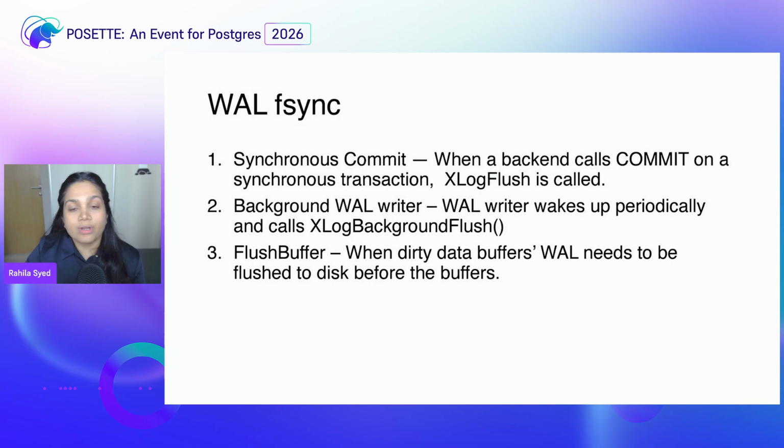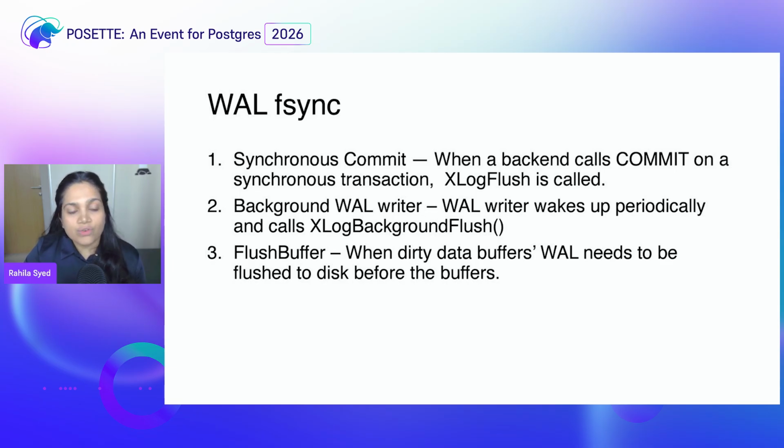There is a background process called the WAL writer, which does the writing or the flushing of the WAL records in the background. It tries not to hamper the progress of the transactions running on your database. It periodically tries to flush WAL as and when the WAL buffer starts to grow. It tries to keep it in check, because if it becomes full, it will start slowing down the active transactions, because they will not have space in the WAL buffers to write their own changes.